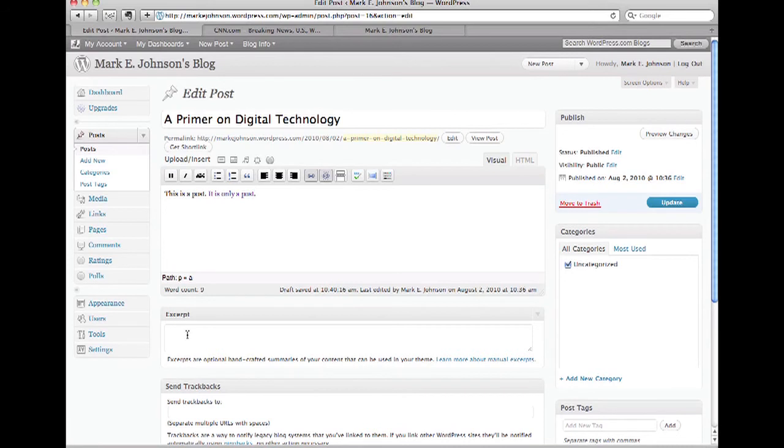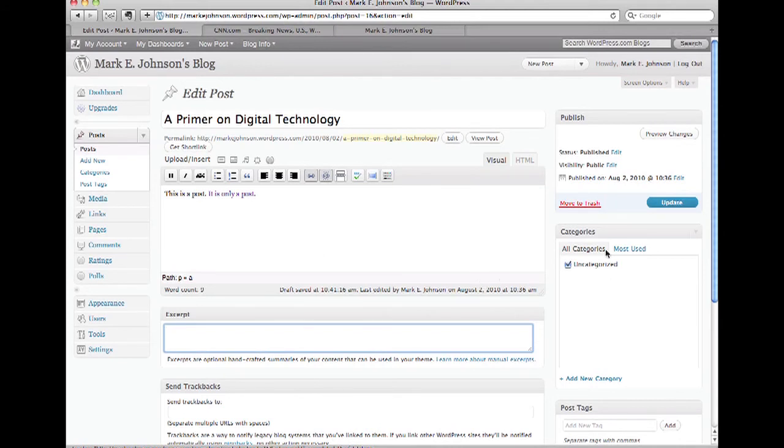called excerpt, and that's this next window that's down here. What this will allow you to do, on some sites depending on the templates, is instead of picking up your main post information up here, it's going to pick up whatever's here and display that on your main page. When they click on that, it's going to bring you to a separate page that's going to have your main information on it. Again, it's nice to know about, not something we're going to worry too much about right now.